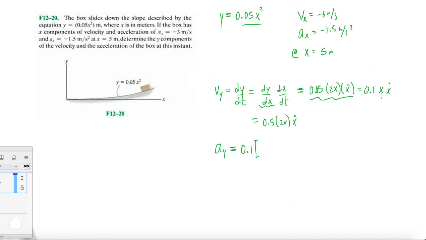We take one derivative of this again. Let's take the 0.1 outside and apply the derivatives in here. So remember we have x multiplied by x dot. When we do the derivatives, if you remember, it's u prime times v plus u times v prime. So we're going to have x dot times leave that one alone, plus x, and then take another time derivative of x dot which is going to be x double dot, which is just the acceleration. So we know x dot is just vx and x double dot is ax.